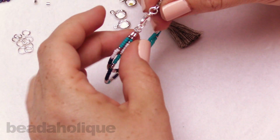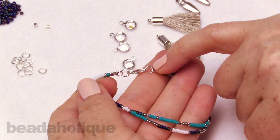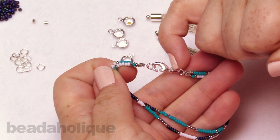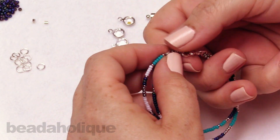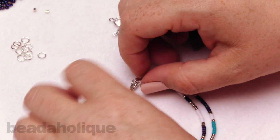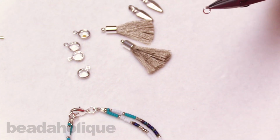So if you're going to add charms or tassels or anything like that, what I recommend is adding them to this 5mm jump ring that is attached to the attached side of the clasp. That way it's kind of out of your way as you're trying to attach it, so you don't end up getting tassels in your way as you're trying to do that. So let's see if we can add a couple little things here.